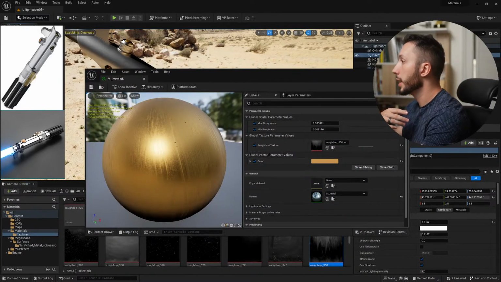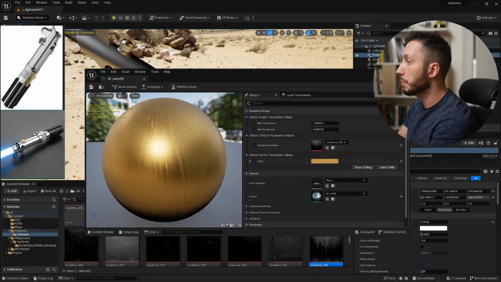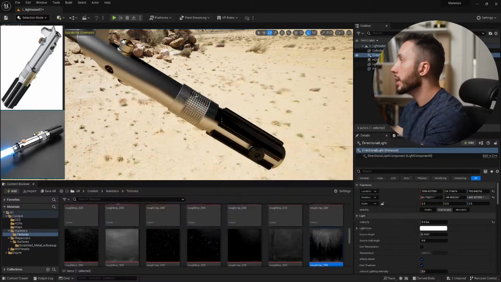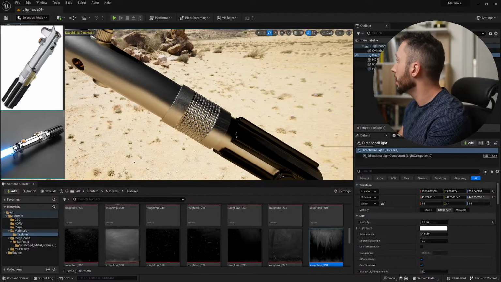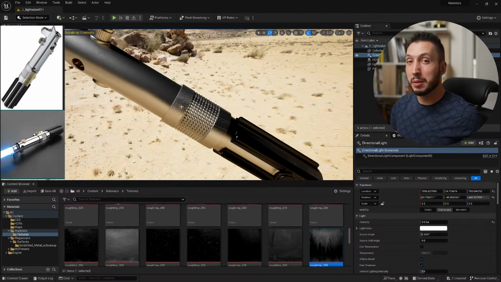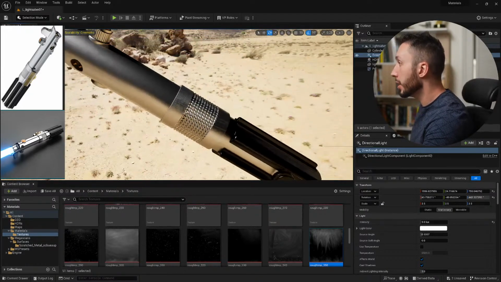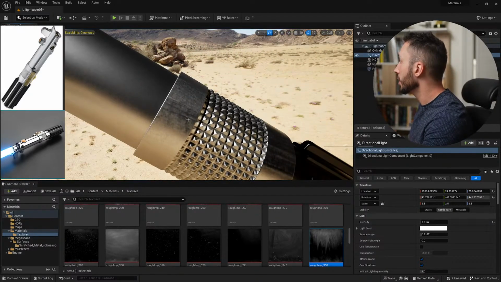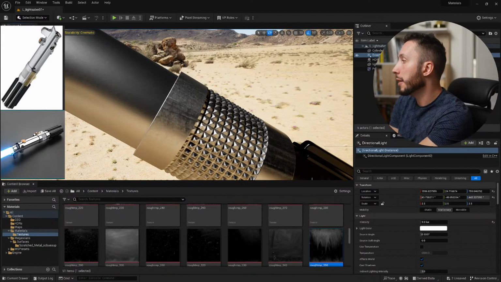One final thing I'd like to modify here before we jump over to making the actual beam for the blade is this texture here. On this object, we're noticing that it's actually too big. Roughness texture looks pretty good, but it's a little bit too large. Might be hard to see through the live stream, but the texture for me feels a little video gamey or too large. And so I need to be able to modify that as well.